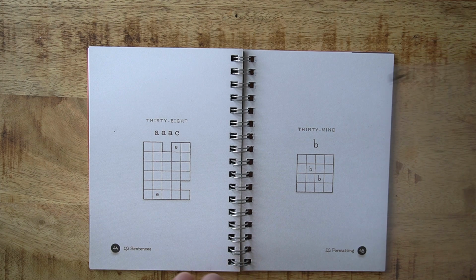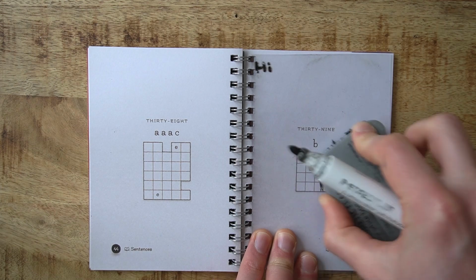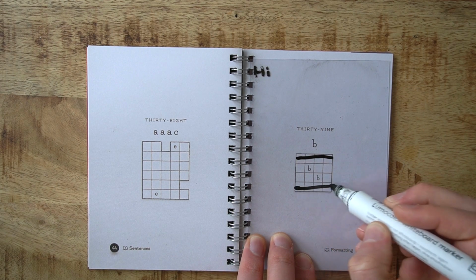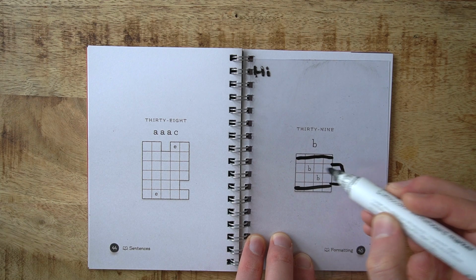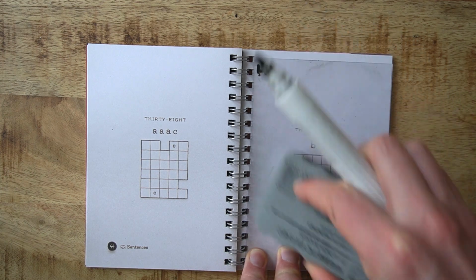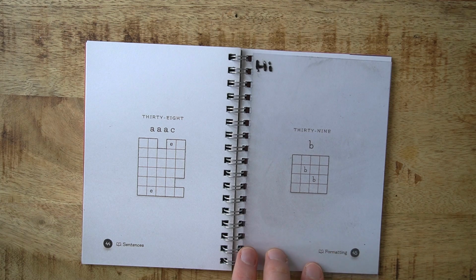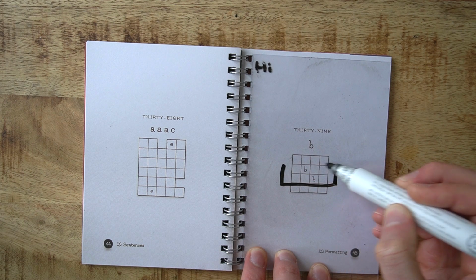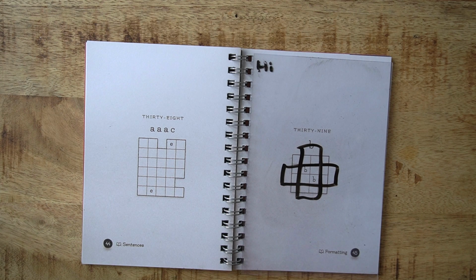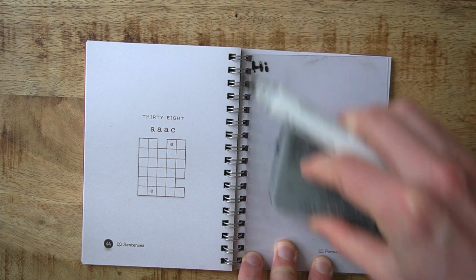And sure, you could imagine a situation where these can be in a B-shaped region if they go outside the grid, but again, that's ambiguous. Also, outside the grid feels weird because it's not being capped off anywhere. And if I could go outside the grid, I could just draw a giant B shape over the top of them. But then I could do that there, I could do that there. That doesn't make sense. What is going to make sense here?